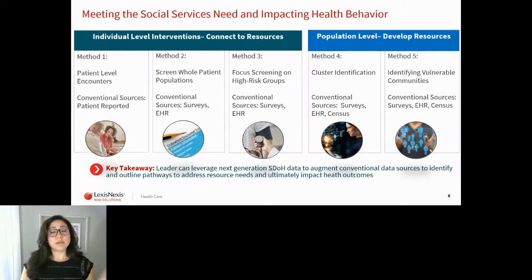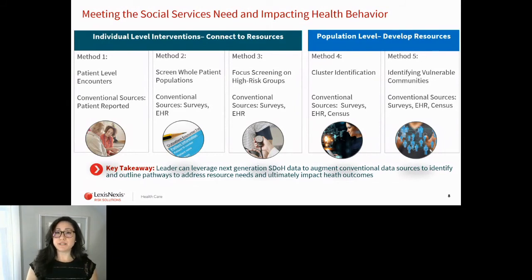So now we can take a look at the right part of the slide. These are population level insights to drive your organization's strategy to improve the overall health of your population. So looking at clusters of SDoH barriers in the community and maybe comparing them to clusters of diseases, identifying vulnerable communities like the elderly population or pregnant moms of color, and then strategically planning community level services or programming that could benefit these vulnerable populations.